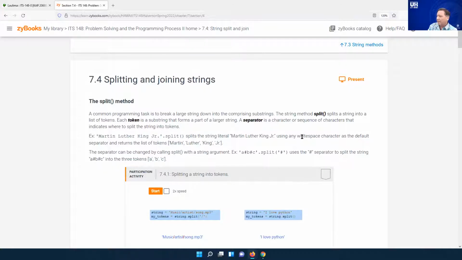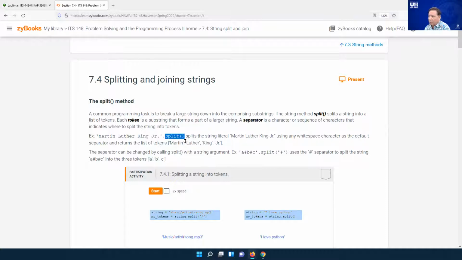Split and join. So it turns it into a list. A common programming task is to break a string down into comprising substrings, and so it must be a list of some substrings. Here you have a string, and we use this all the time.